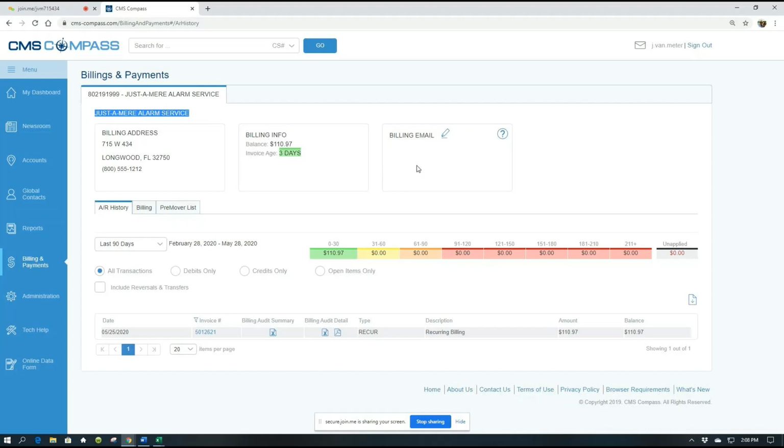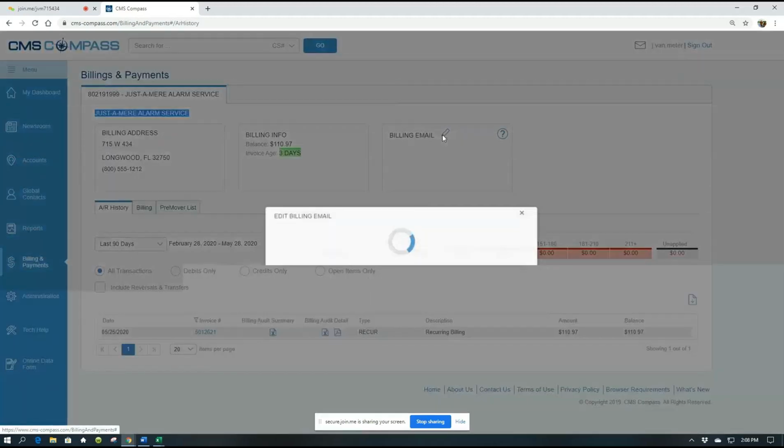Now, next to that is a box called the billing email. Now, as I mentioned before, we mail a hard copy of your invoice to the billing address, and we're always going to continue to do that for the time being anyway. But if you want to get that invoice a little bit quicker, you can set up a billing email if you want. You're still going to get the hard copy mailed to you, and that's going to take a couple days depending on the mail service, right? But as soon as it's available, it can get emailed to you pretty much immediately.